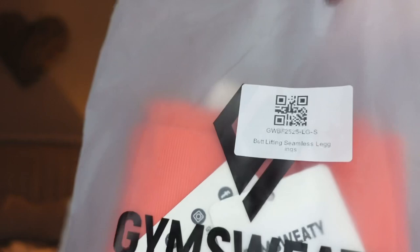Okay, so this is the packaging for GYMSWEATY's gymwear. As you can see, there's a card in the back there, and on the front, it shows you what you have ordered. And then obviously your leggings are in the packet there. I did get these in the colour Brilliant Red, and again, like I said, the size small. So I'll get on and show you guys these leggings.